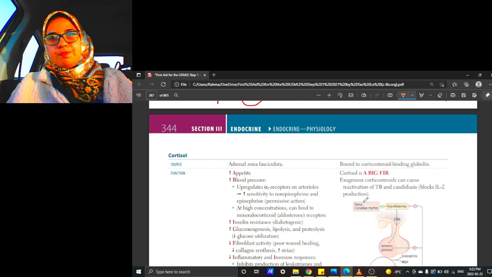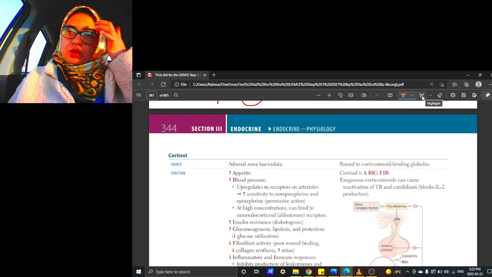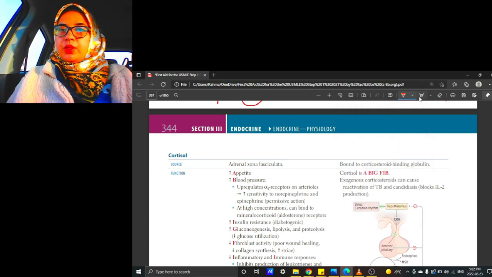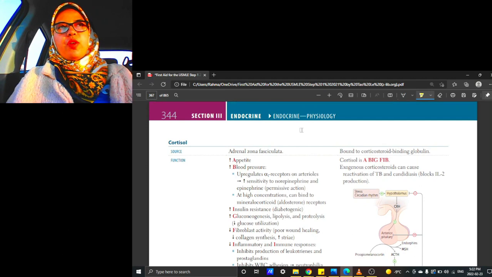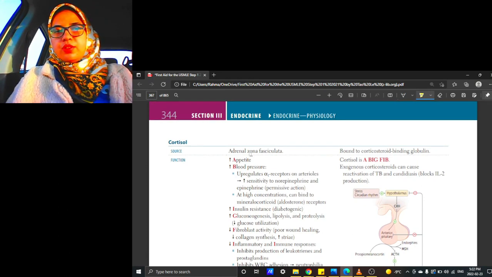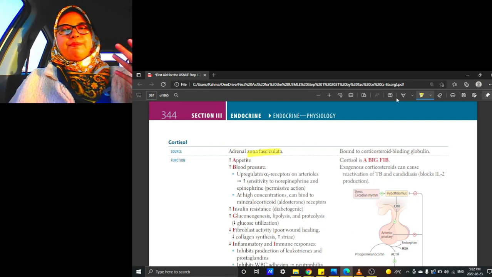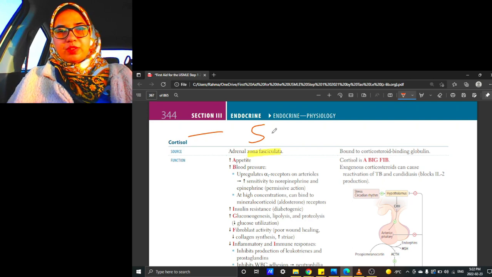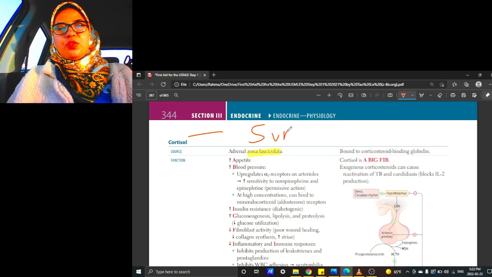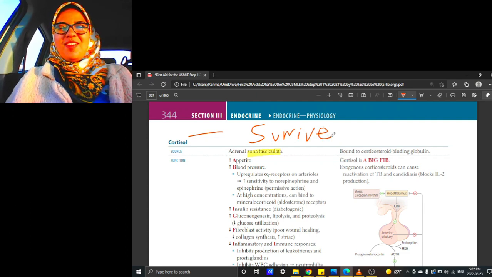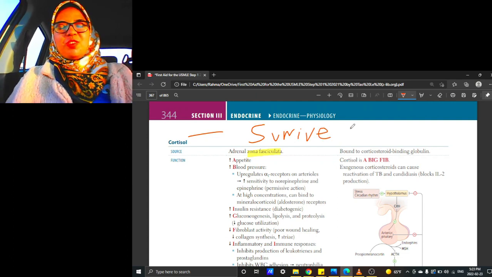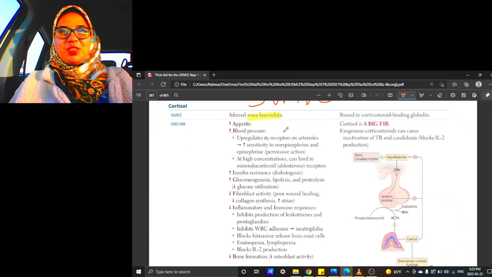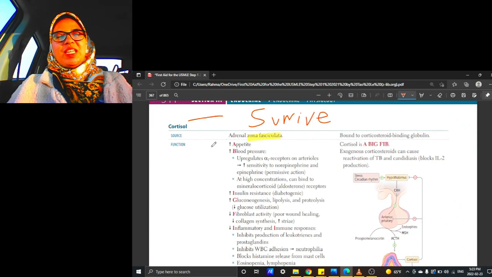Next we have our cortisol. Now cortisol is super duper important. I'm only going to highlight for you the buzzwords that you need to know for the exam questions. Where is it made? In the zona fasciculata. Now, one way to imagine what cortisol does is simply to know that this is the guy that you need to survive, to be alive, and to basically survive any stress. And by stress we mean exams, or surgery, or infection, or severe trauma. And I'm joking about the exams, but I'm pretty sure our cortisol levels are really high during exams anyway. So you need that guy.